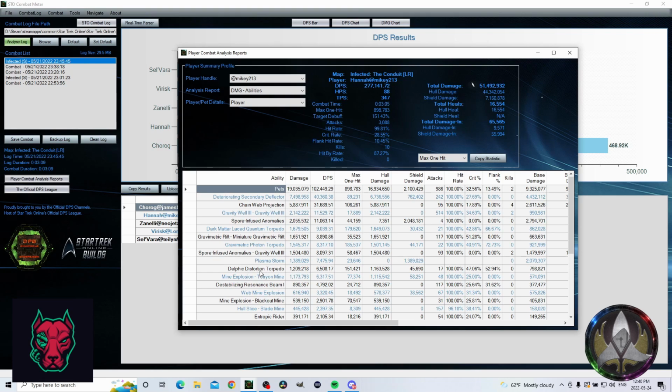The Delphic Distortion Torpedo, again, unbuffed, no firing modes, 6k, pretty good. The Tetron Mine, 6k, again, unboosted, no mine beta, no dispersal patterns. And considering that this is a free mine, it's from a mission, this is an excellent mine. It is definitely making its way to becoming a favorite and meta.